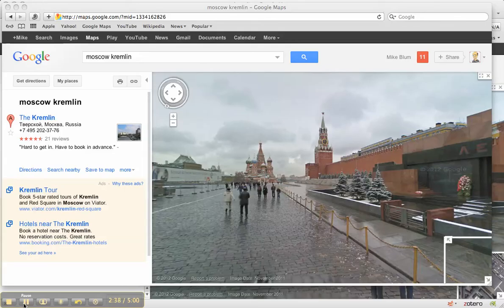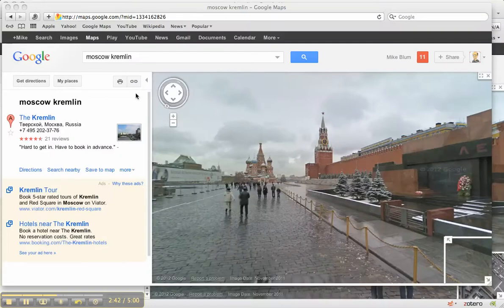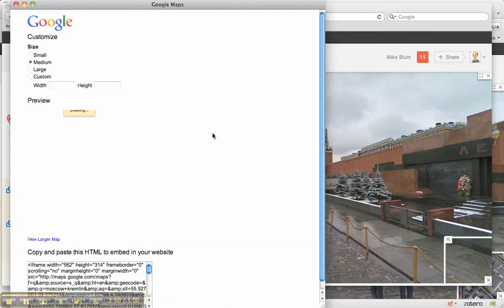So I'm here in Safari, and I'm going to click on the link, and now I'm going to click on Customize and Preview Embedded Map. And in Safari, this works perfectly fine. Now I can choose the size that I want if I want a different custom size.